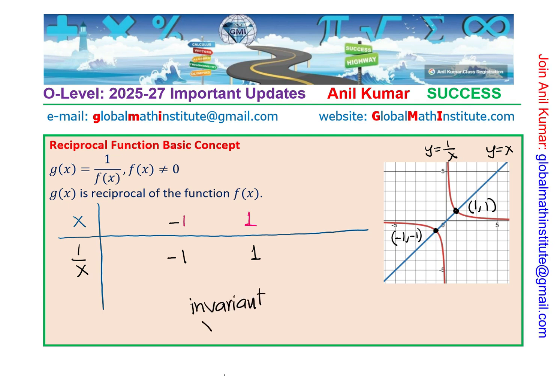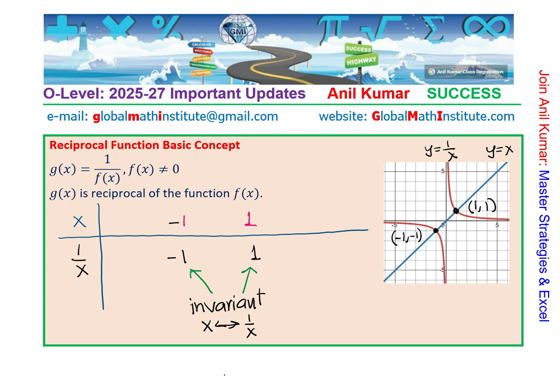It is common between x and 1 over x. You see that? So another new term for you to understand, which will be soon taken up when we talk about transformation of any function. Now, in a reciprocal function, the invariant points are 1, 1 and minus 1, minus 1. Perfect? Since you can see that the reciprocals are the same, right?